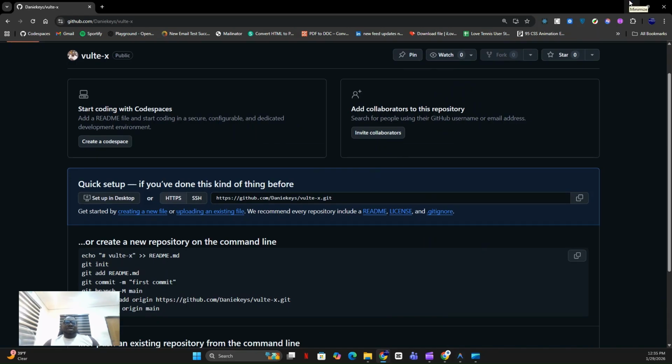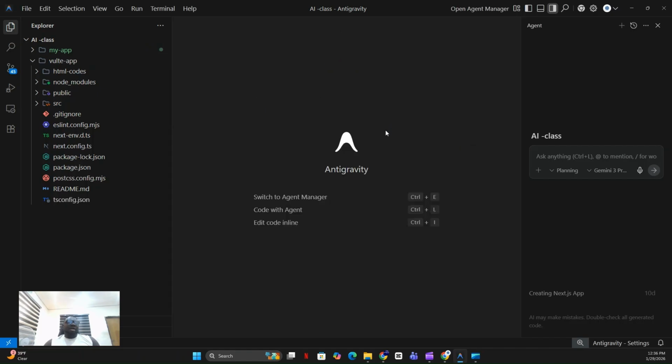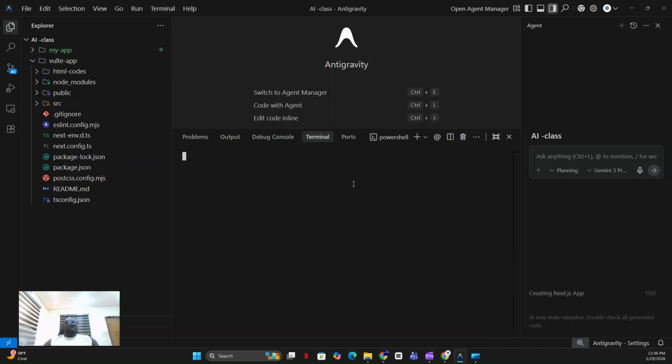We've created our repository. All right, let's go back to say now our app is done. Okay, now that is good. The next thing we need to do is, I can kill the terminal. I love killing the terminal. I don't know why. So the next thing we're going to do is this. You're going to type cd, then put a space bar, then press tab. Then you tap to vote app. That's one way to enter the directory.